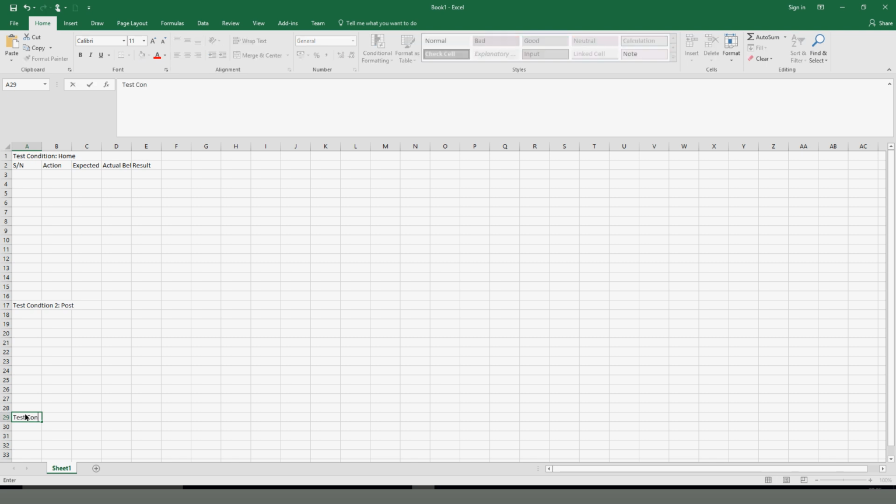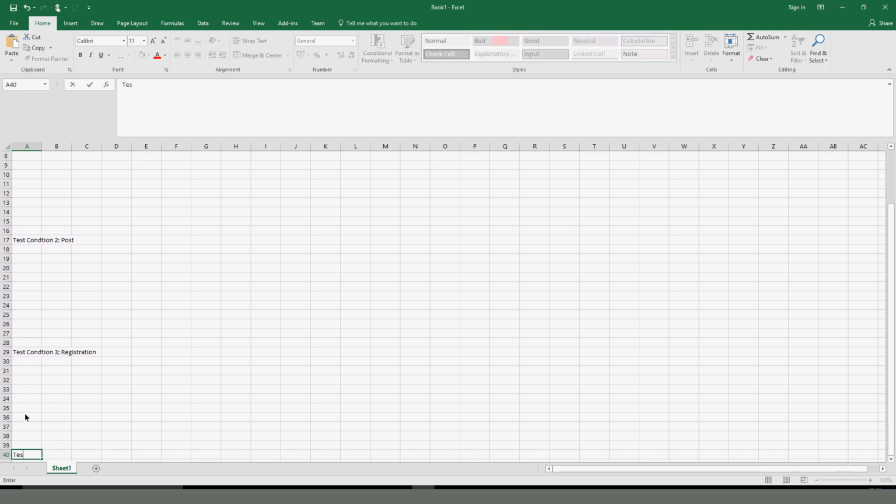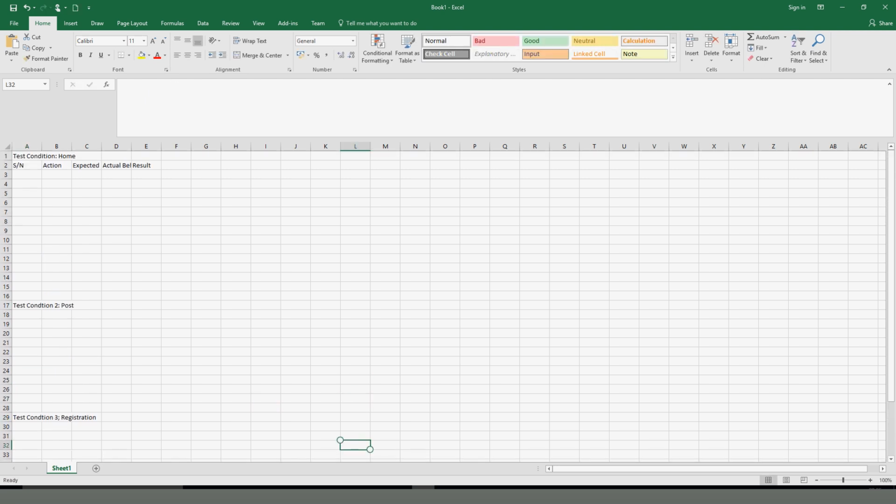Test condition 3 is registration. Test condition 4, login. So these are different things, or features, I want to test on this particular page.